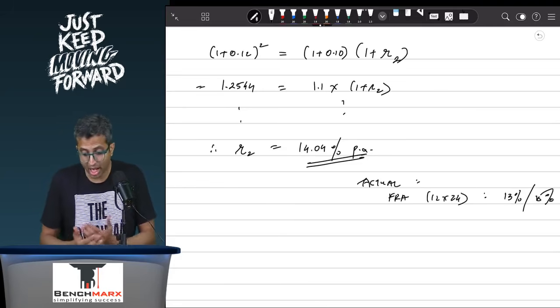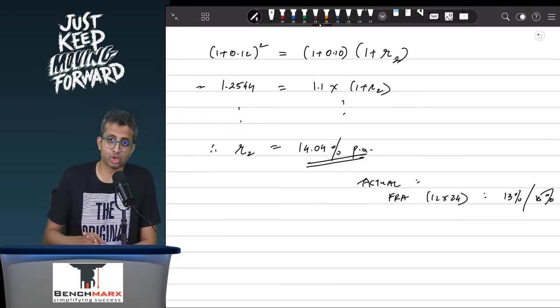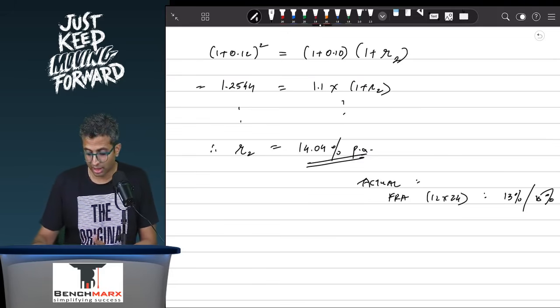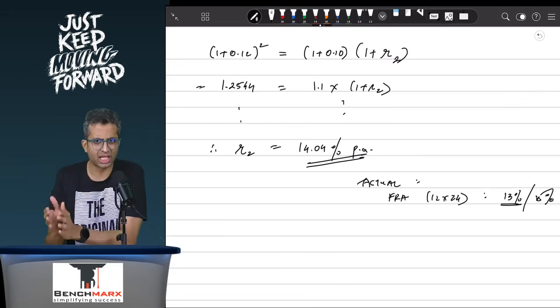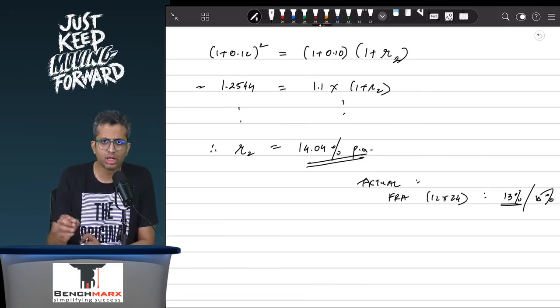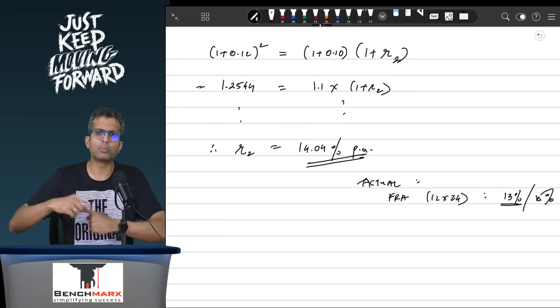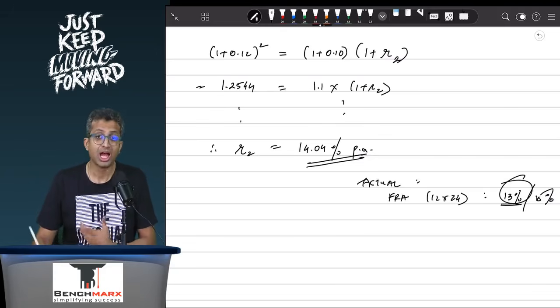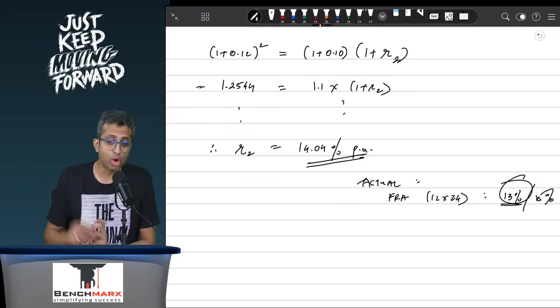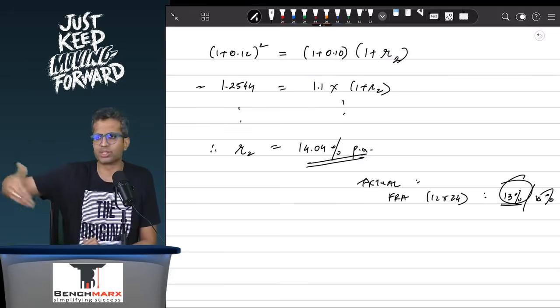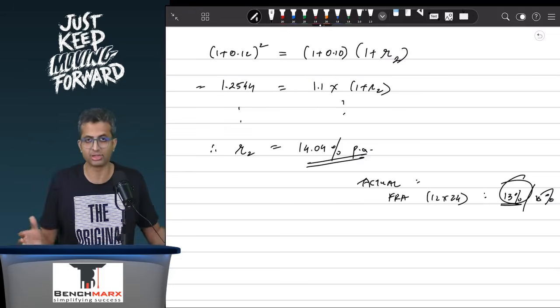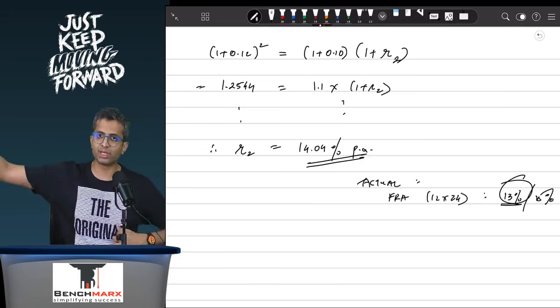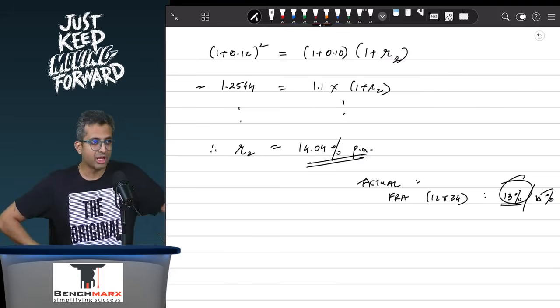How? Well, I can say that, well, given a choice, if the rate, for example, under the FRA is 13%, I can borrow money at 10% for 1 year. Again, that 1.1 I can borrow for another 1 year at 13%. What will I do with the money that I've borrowed? Well, I deposit it at the rate of 12% for a period of 2 years and I will get a higher cash inflow.